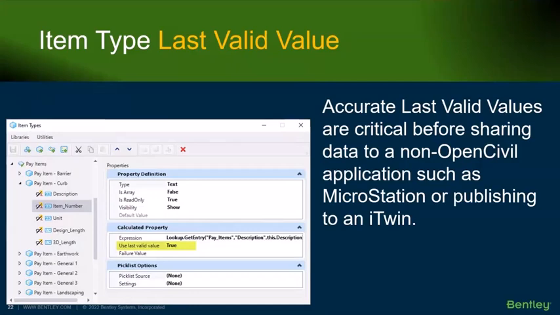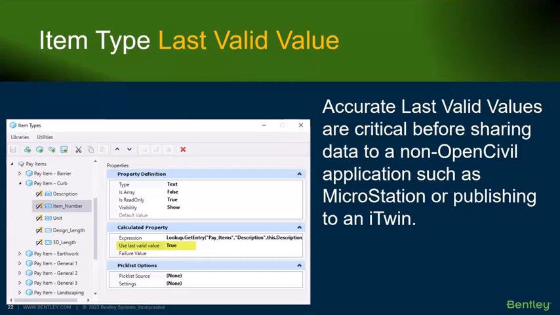Now, the next area that I want to spend a little bit of time and talk about is something called last valid value. Last valid value is not new in this release. So a bit of what I'm going to talk about here is a little diversion because it's not new in the release. There's one new piece at the end I'll describe. But for the most part, everything here has existed for many years. But what I do find is that it's not well understood by a lot of people. So I wanted to spend a little bit of time here and talk about what last valid value is, why it's important, and then the one piece that is new in this release.